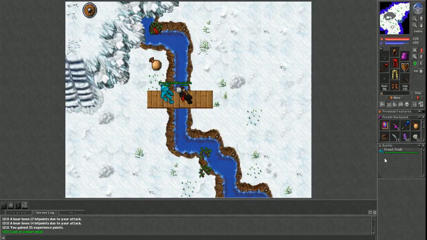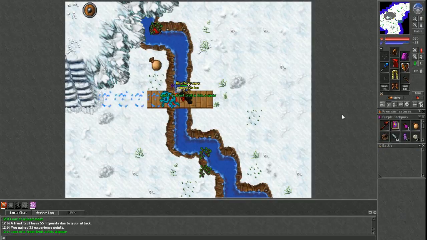So, I'm being attacked by a frost troll right now. And they are weak against energy, and strong against fire, if I remember correctly. Anyway, the spell I will be showing you for the tutorial is Great Energy Beam. It just shoots out a straight beam of energy damage. Boom.